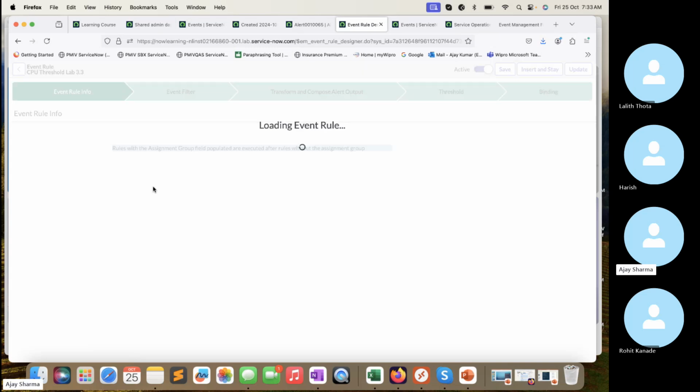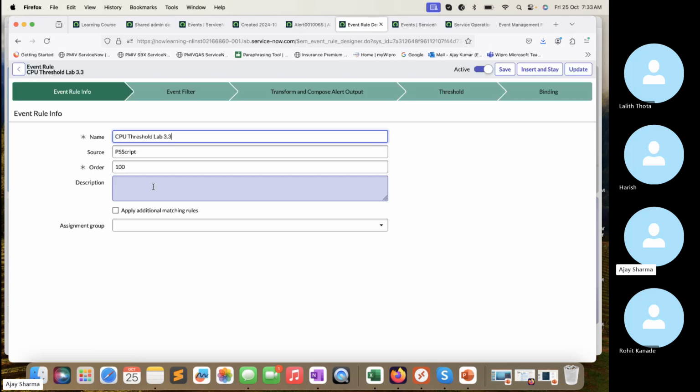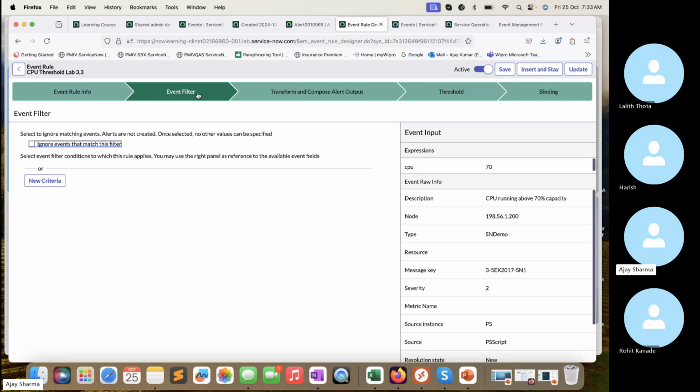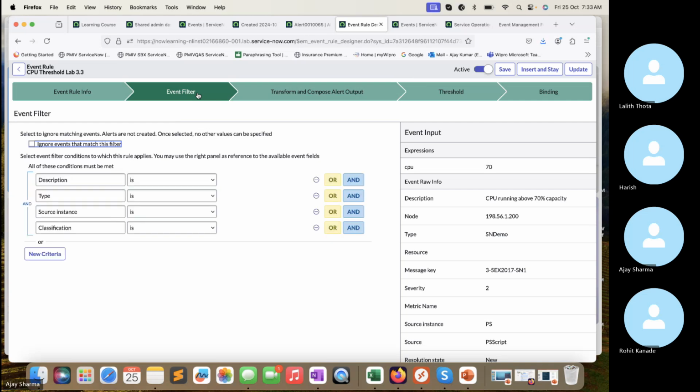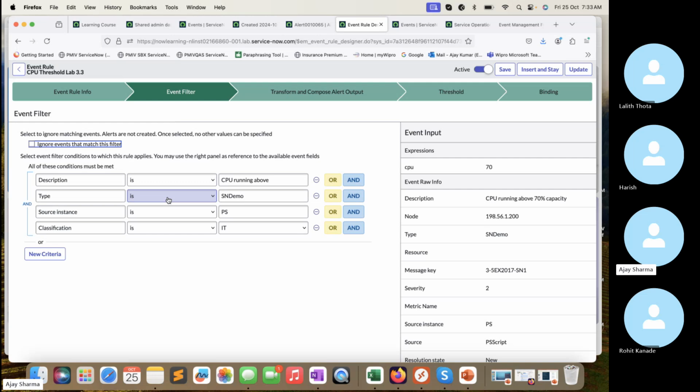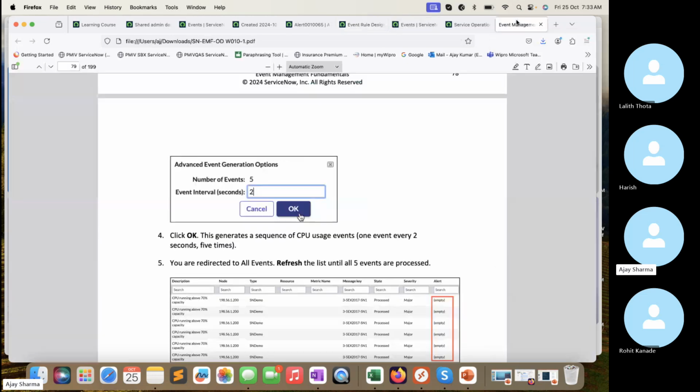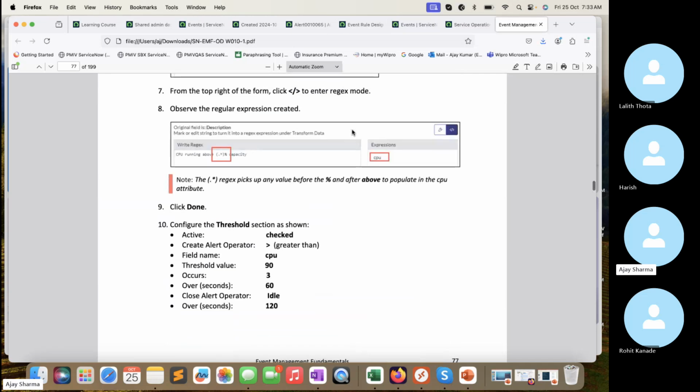Let's see what the issue is, because that is not triggering, right? So CPU threshold, PSS script 100, what is the event filter they want? Description is CPU running above, type is SNDemo, source instance is PS, classification is IT. I think then we are good.